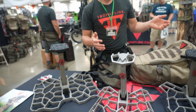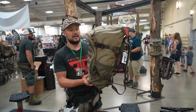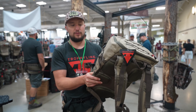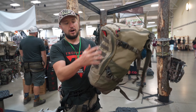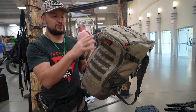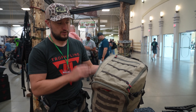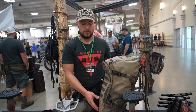Another new item for us this year is the Woodlands Pack. It's really customizable with MOLLE — it feels almost like a frame pack. It's got a hard board in the back, so it kind of gives you that frame pack feel with really good solid feedback. You've got cinch straps on the side for your sticks, MOLLE attachments where you can rubber twist tie, night eyes, your platform, or add other pouches — whatever you want to configure. Send straps on the other side. Really simple and straightforward, with actually a lot of room for late season and layers. It's one of my favorite packs so far this year.